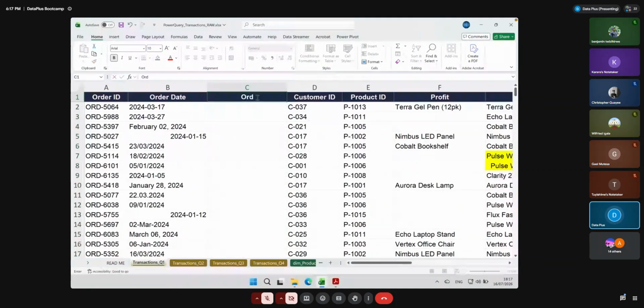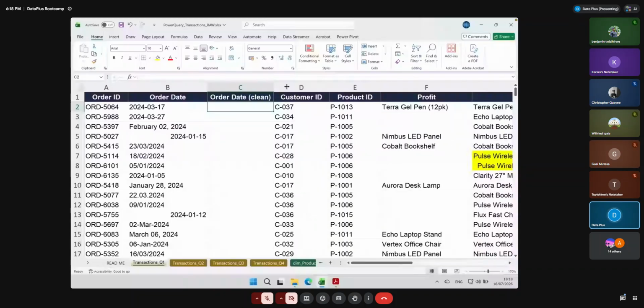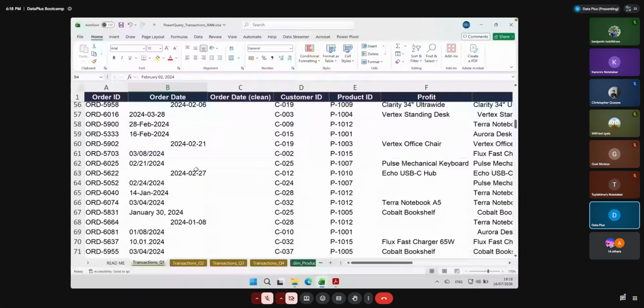So I'm going to insert a new column, which I will call other dates. Please practice with me. Inserting a column is something we already know. And then you see this format, right? You see the formats. We are going to put together and filter the formats that are the same, and then we tackle them gradually.